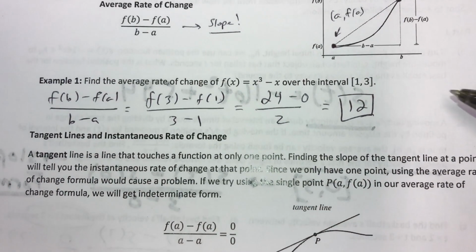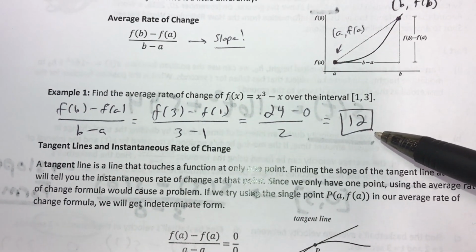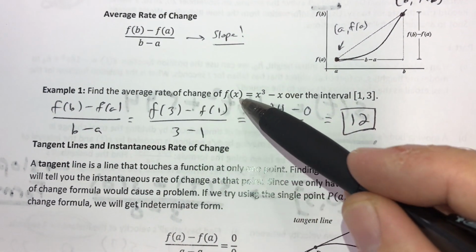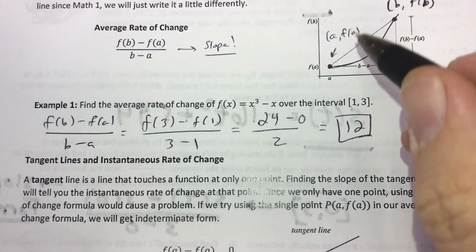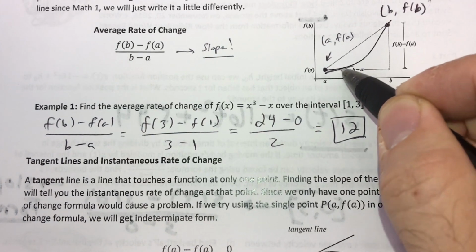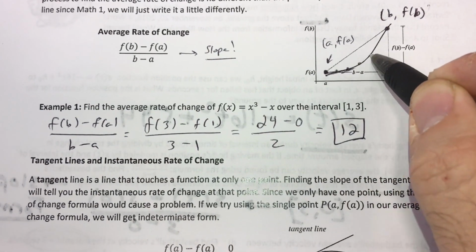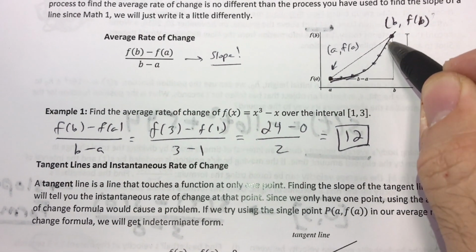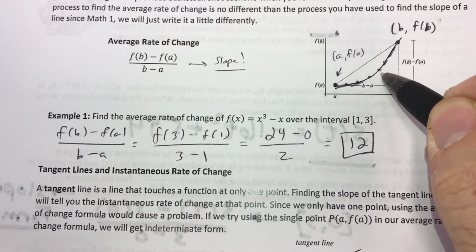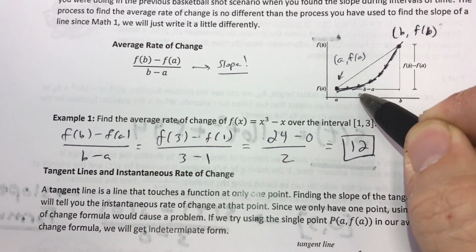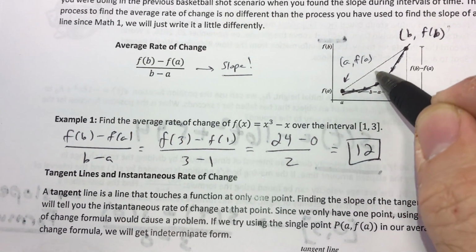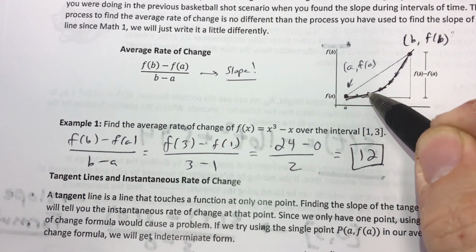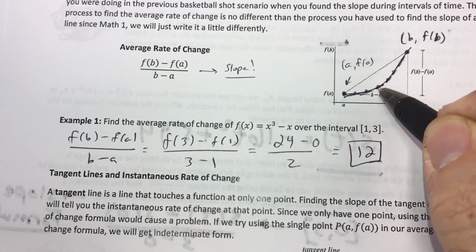It's very important to understand what this means. The phrase I would use is the average rate of change of the function is 12. What that means graphically is that if I look at all these little slopes at any point along this curve, because you've never been asked what the slope of a curve is, it doesn't make sense. There's an infinite number of tangent lines. So we'll use a secant line to describe the average of all these infinite number of little slopes.